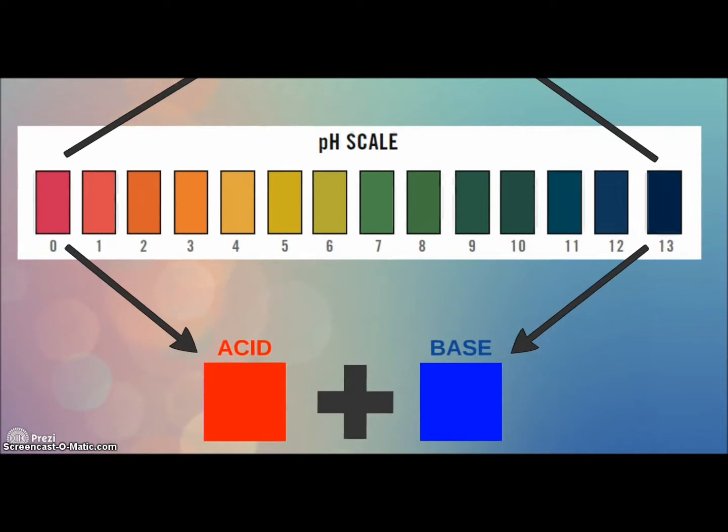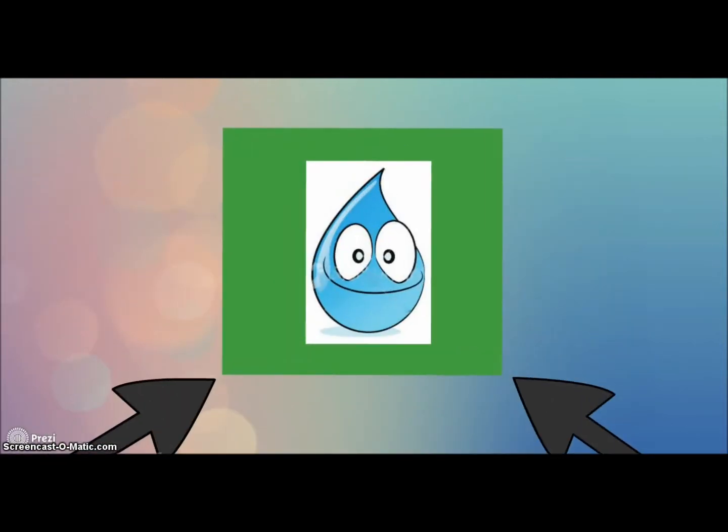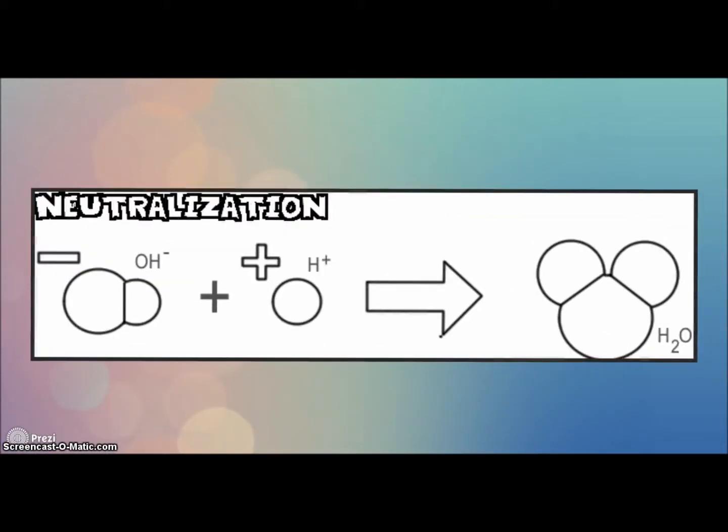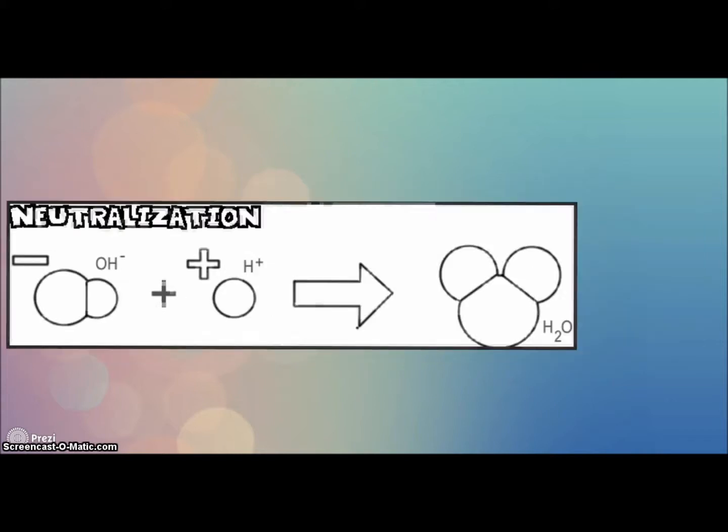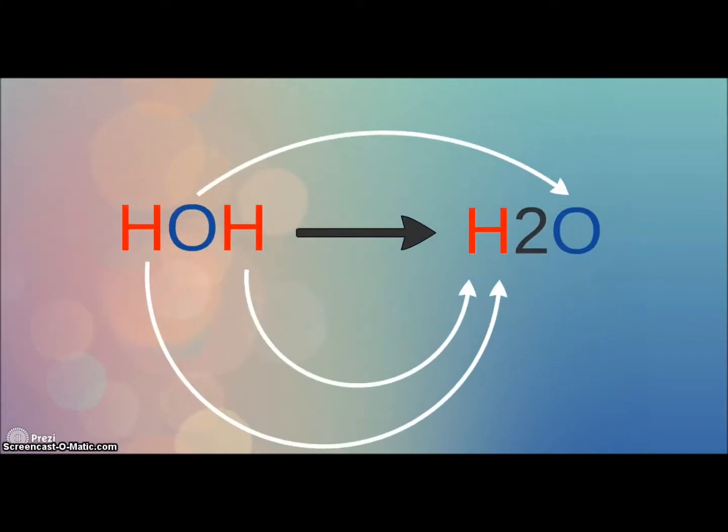Simply put, when an acid and base react during an acid-base reaction, they form water as a product. During the reaction, the positive hydrogen ions from the acid combine with the negative hydroxide ions from the base to create liquid water, or H2O. This can also be written as HOH to see more clearly how they come together to form water.